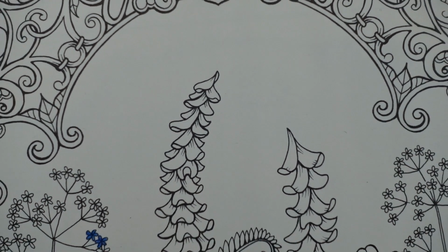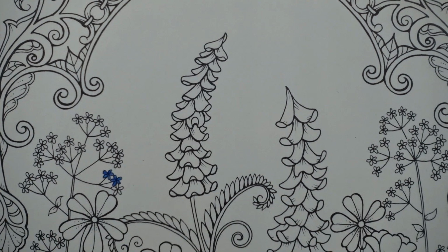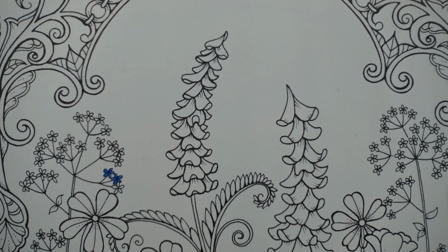We're going to do a bit of foxglove. Whoops, it's just not my tripod. As if I couldn't tell it was theirs right next to me. Anyway.